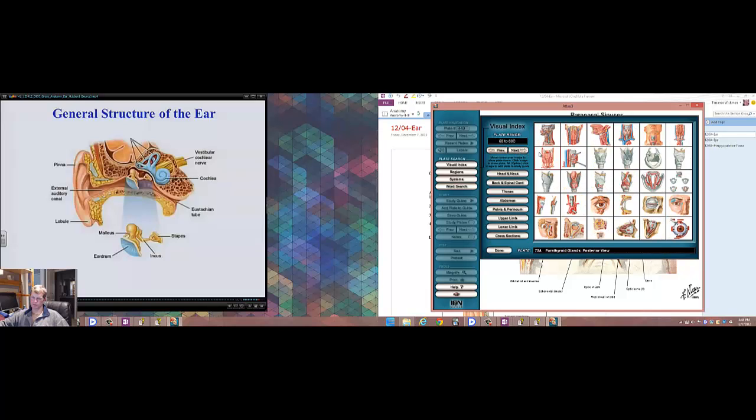So I'll watch the video, come to a point like the general structure of the ear, and go find a picture of it. It won't be difficult, but what I like to do is find the best one that's most representative of the information we're going to need to know, and sometimes some extra, because I like to know a little extra stuff. But I don't want it too cluttered with outside information.